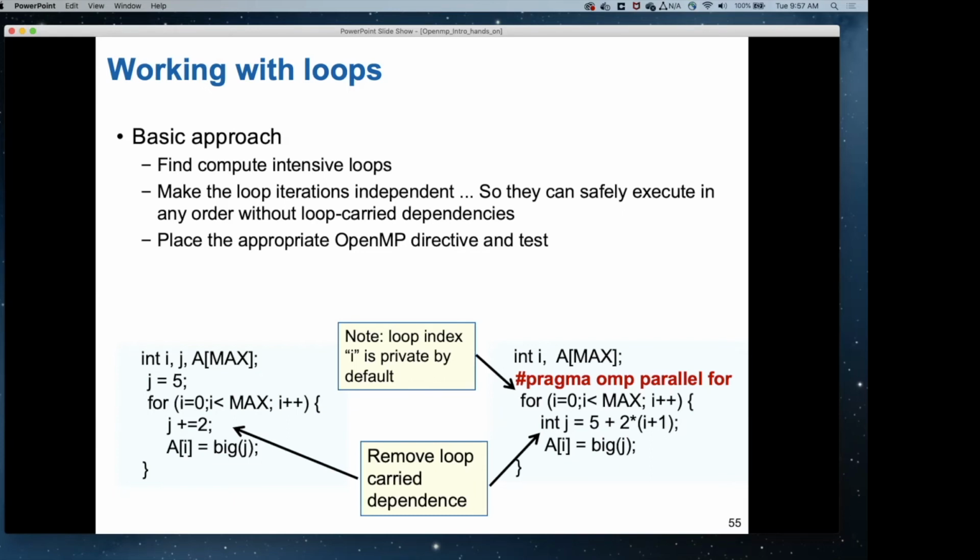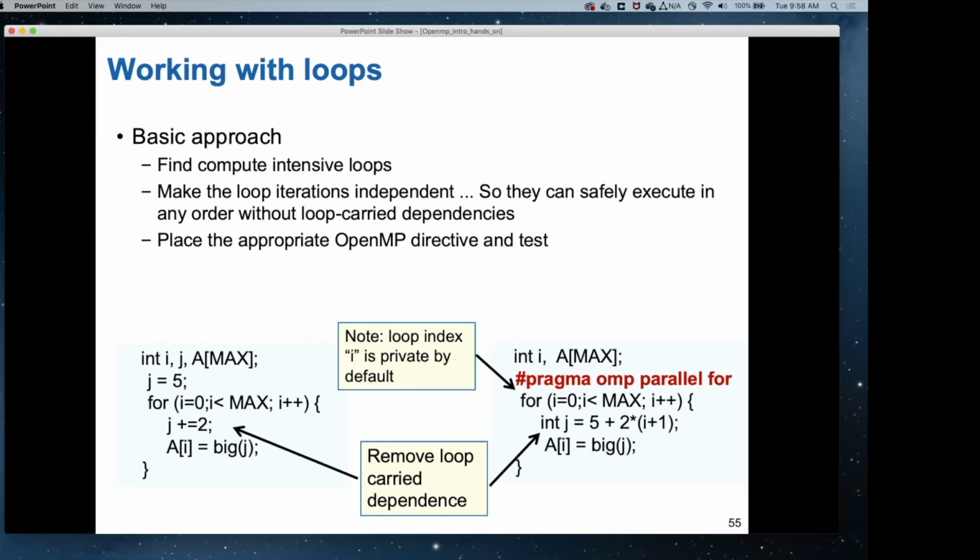Yeah. Imagine your loop is 10 pages of source code of text. And inside that 10 pages of text, you're calling 50 different functions. I'm sorry, you can't always get there by inspection. So, these tricks of testing it out are actually really useful sometimes. So you want your loops so that you get the right answer, even if they run forward or run in reverse. You want to make sure there are no loop carry dependencies.